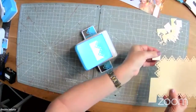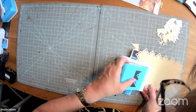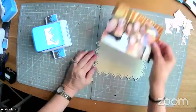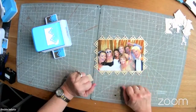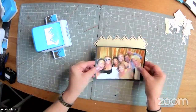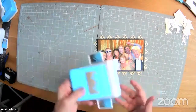Sometimes it won't fall off, and if it doesn't, just tug it. It typically is so close to the edge that it will fall right off. Okay, so now what you'll see is a beautiful frame for this. Is that lovely? Might even add a really thin mat to that. Isn't that pretty? Okay, so this is using dollop as a frame.